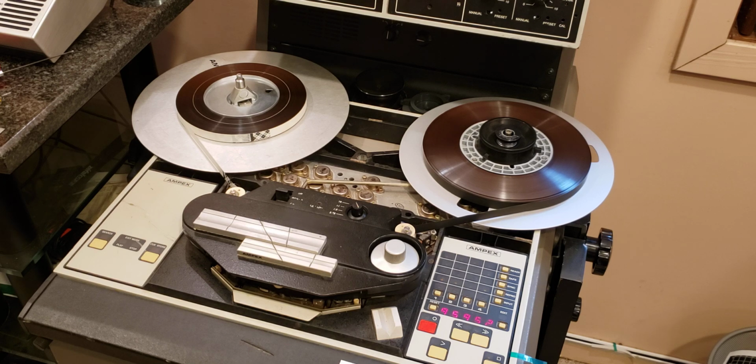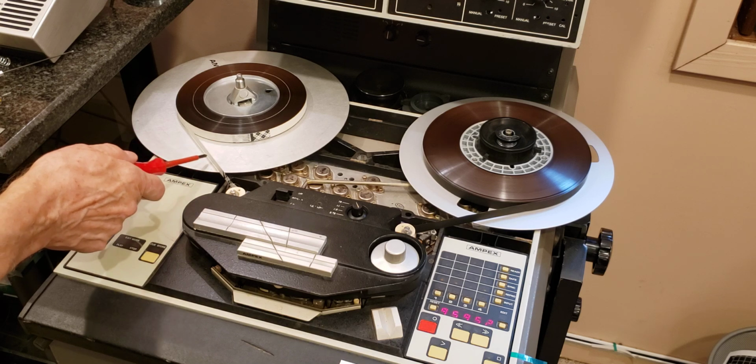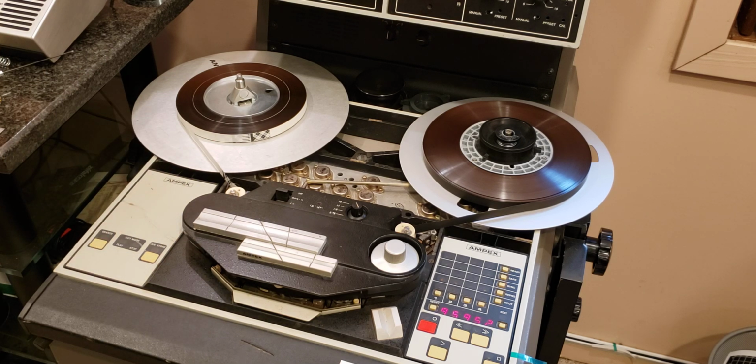As you can see, different takes are separated by white leader, as it was normally done on studio tapes. And unfortunately, 3 takes of the same song is not exactly my dream of entertainment. So I'm thinking about perhaps at some point splicing the pieces I like on one tape. Maybe I'll do it. In this case, you can put the tape on and just enjoy it without having to rewind all the time.